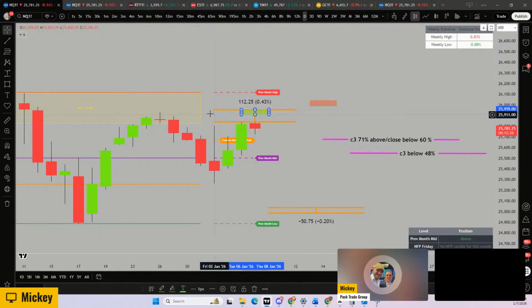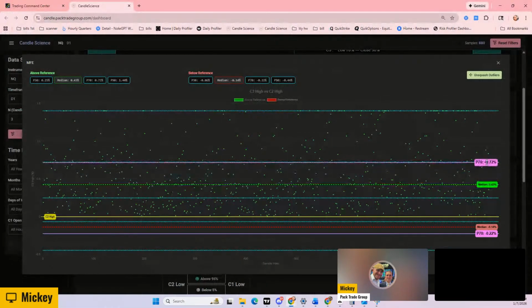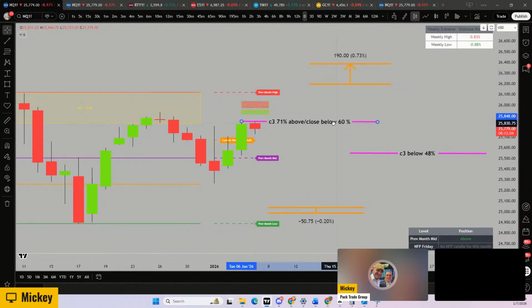We know that this is the highest probability reversal zone, and from the 50th to the 70th percentile, which is at 0.72, we can start seeing the spread between the 30 to the 50, and the 50th to the 70th. So we know that this is more of an anomaly location. We knew that there was an 81% probability based off of Monday and Tuesday of taking out previous day high. We did that overnight.